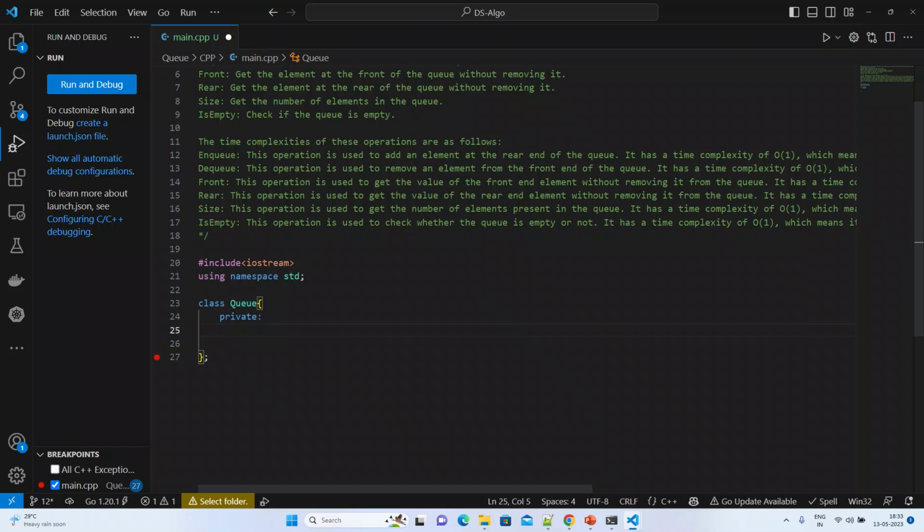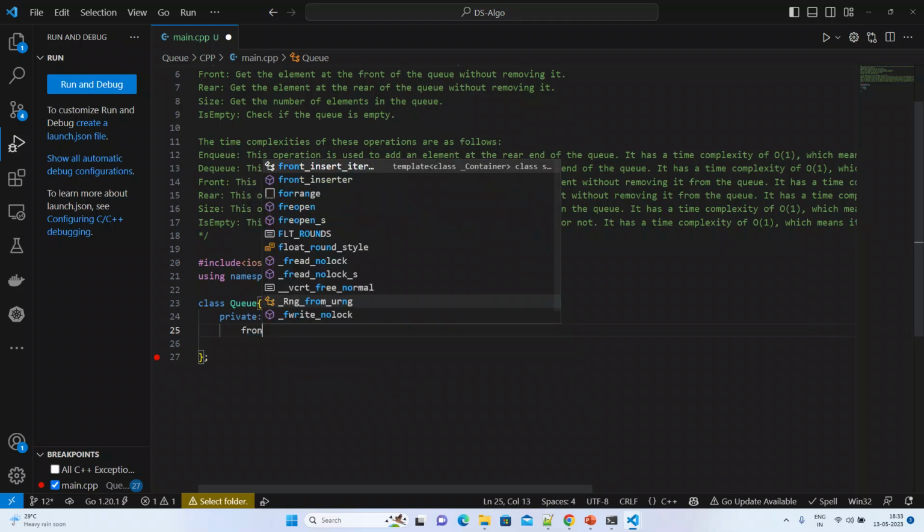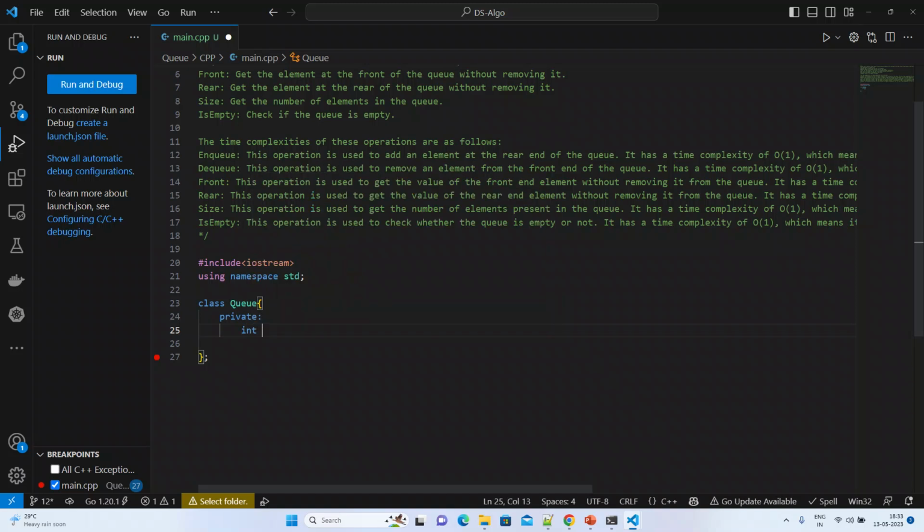We will declare an int front, integer rear. These are the positions basically, and an integer array.